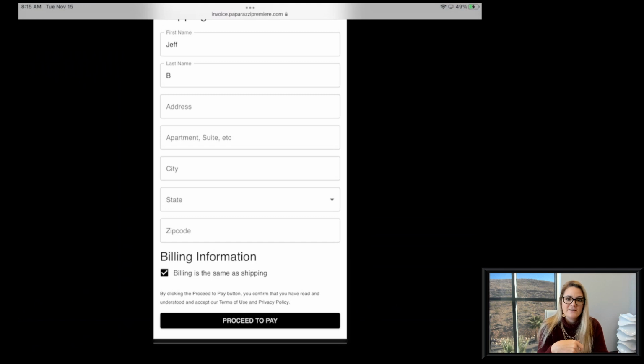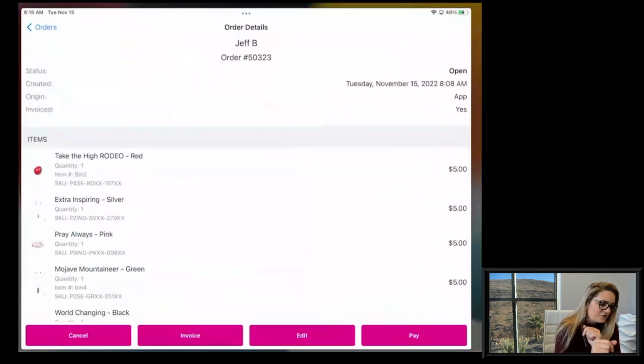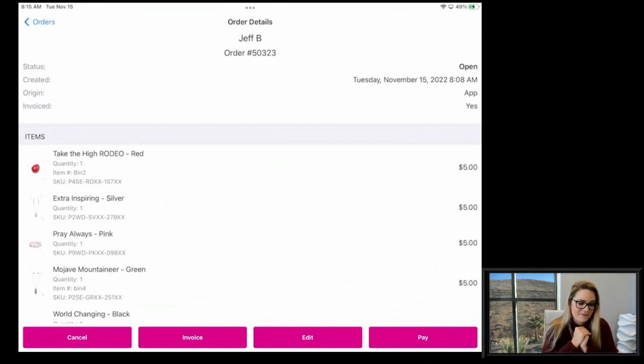Whatever Jeff puts in for his shipping address on this invoice is the shipping address that he wants to ship his order to when you go to do the fulfillment. And then that address is what carries through to Shipping Easy when you complete the label. So that has been a fave feature as well. So I'm going to go ahead and go back to the app here. So that was sent. That was amazing. That's how you send your invoices.